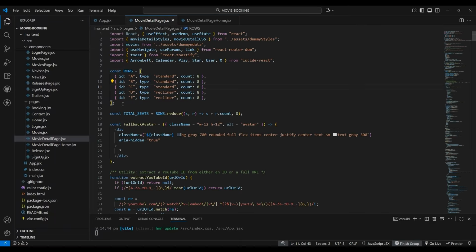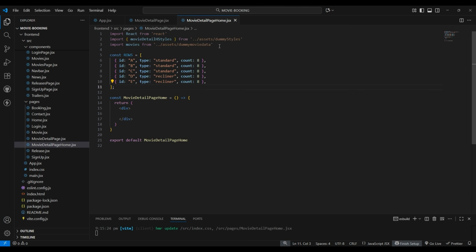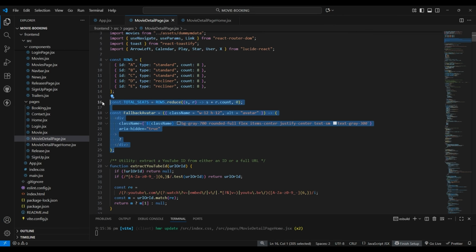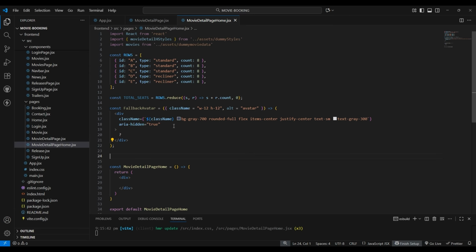So here let's go to our movie detail page, and let me copy this. It is mostly similar to this movie detail page. So let me just copy and paste much of these things here. So it has this standard recliner like it has previously in the movie details page. So let me just copy this fallback avatar also. Total seats will be coming here.